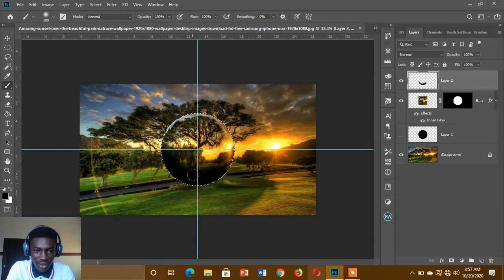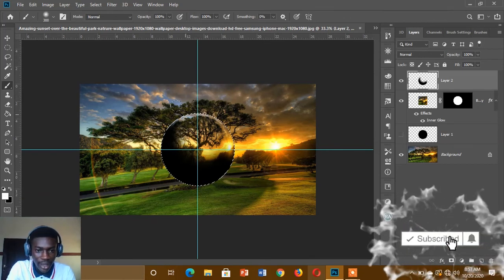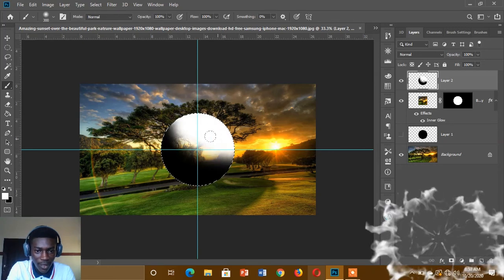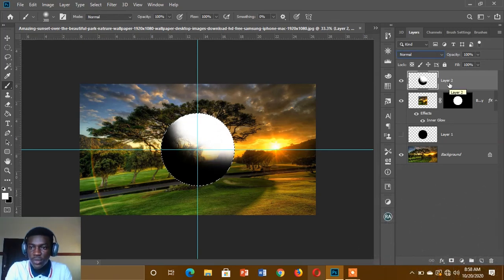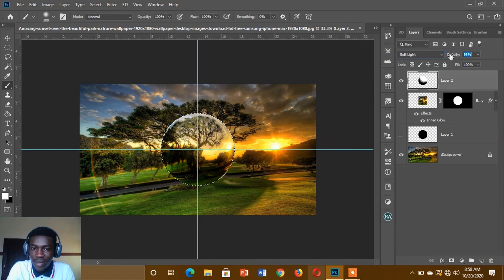So make sure you have your dark applied. For this tone effect, then change my color to white using the double arrow above the color. Then paint above. So with my layer selected, I'm going to change my blending mode to soft light, then reduce my opacity a bit for a very nice effect.